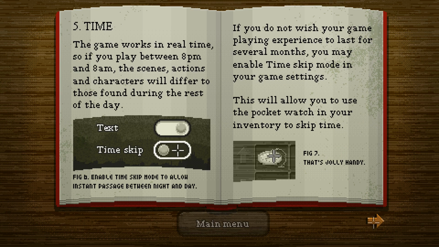Five, time. The game works in real time, so if you play between 8 p.m. and 8 a.m., the scenes, actions, and characters will differ to those found during the rest of the day. If you do not wish your game playing experience to last for several months, you may enable time skip mode in your game settings. This will allow you to use the pocket watch in your inventory to skip time.